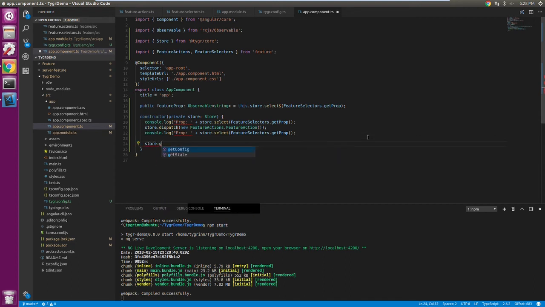So we can say store.getConfig, and pass in the name of the config, and then we'll also get the color. And let's just console it out like that.